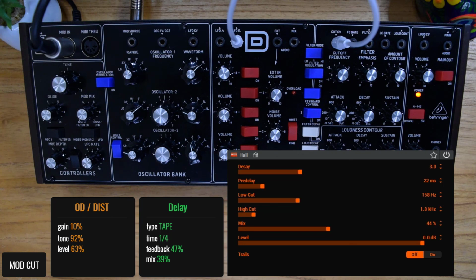And we already know this reverb is a Hall reverb, and I'm cutting a lot of the highs. I'm going to go all the way wet on the reverb, and this is how it sounds. I'm cutting a lot of the highs. If I cut less, we are going to get a lot of the highs, which are really a little bit crazy.